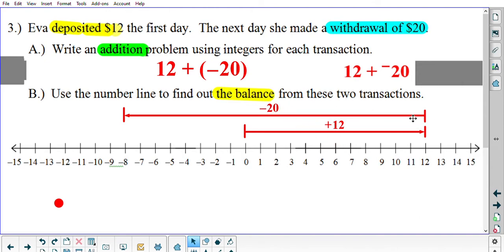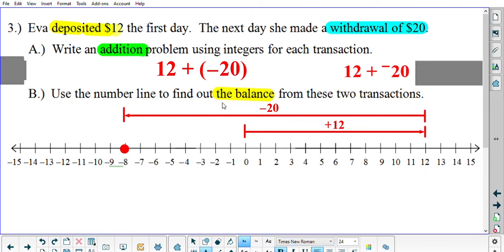Now, you are going to have to count. Forgive me for saying it shouldn't be perfect. It should be perfect enough that you can count the number of spaces correctly. So if you count 20 spaces, double check this for me. The first 12 of those spaces takes you to 0, and then there'd be 8 more spaces remaining, right, to get to the full 20 spaces to the left? And so that should put you at negative 8. And so the final answer to this problem is that we should be at negative $8.